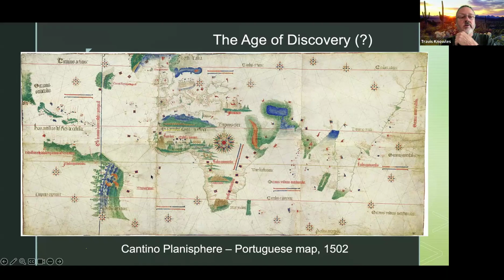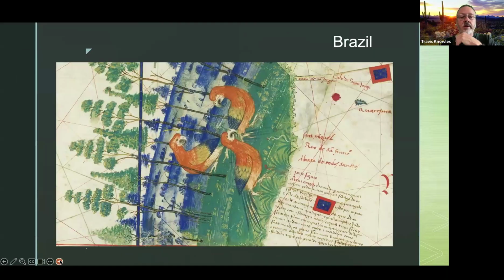So I want to draw your attention back down here to South America. You can see this little area here with what looks like trees on it. And the next slide that I have is going to blow that up and expand it. Here are some red, yellow, and blue birds that they painted in the year 1502. And those are almost certainly scarlet macaws, which is a large parrot, a member of the parrot family that you may know about. And over here we see what looks like wet soil and tall, very tall trees, probably a depiction of some of the rainforests that these early explorers found in South America, in Brazil.